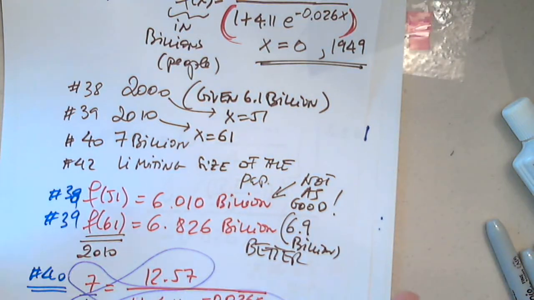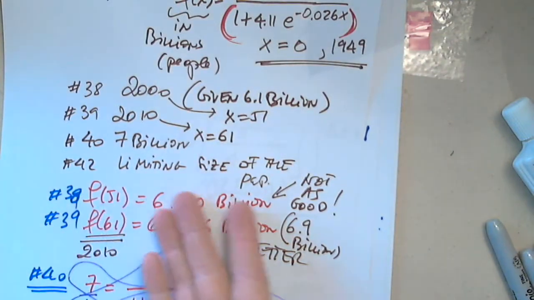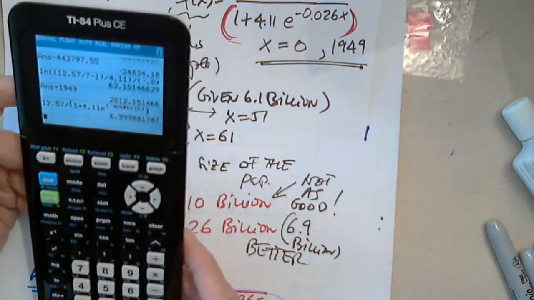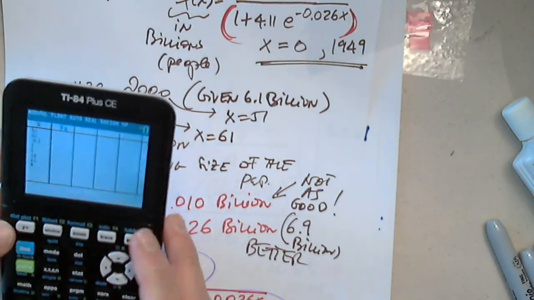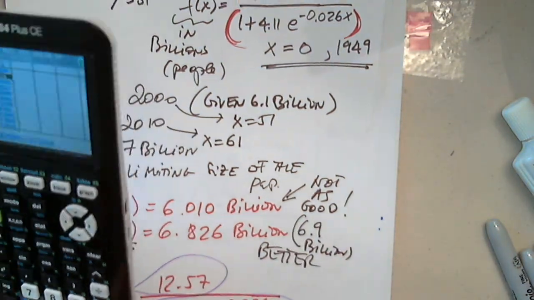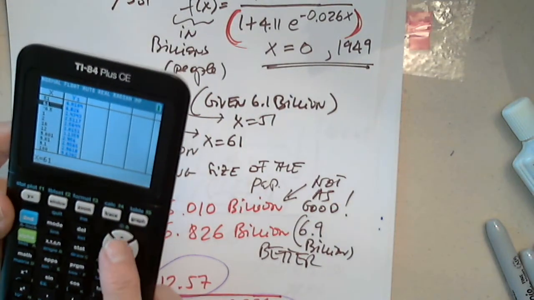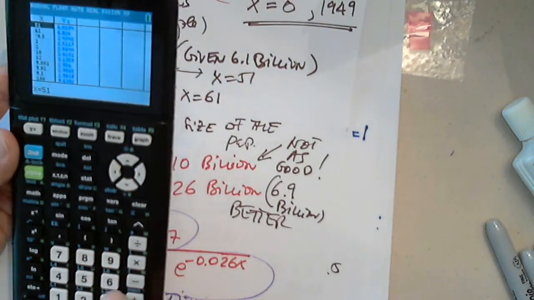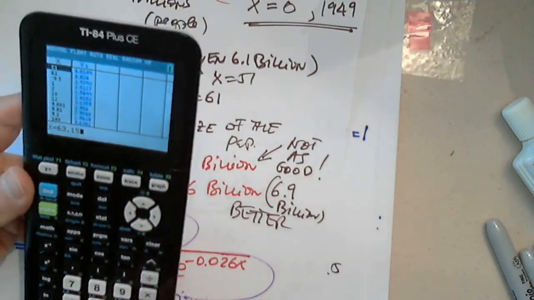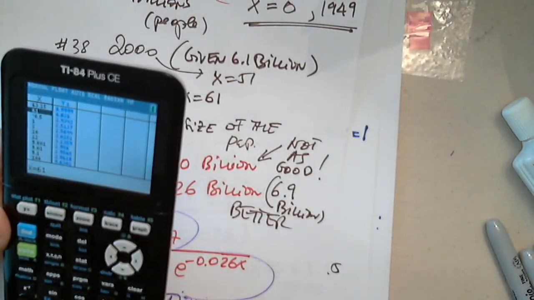As time goes by, approaching, if you want, infinity, I know that's not possible, but limiting size. So in the function that I already have in the graphing calculator, I will plug in, let's say what happens if I plug in 63.19. It was 63.15, sorry. 63.15. I better get 7. Yes.